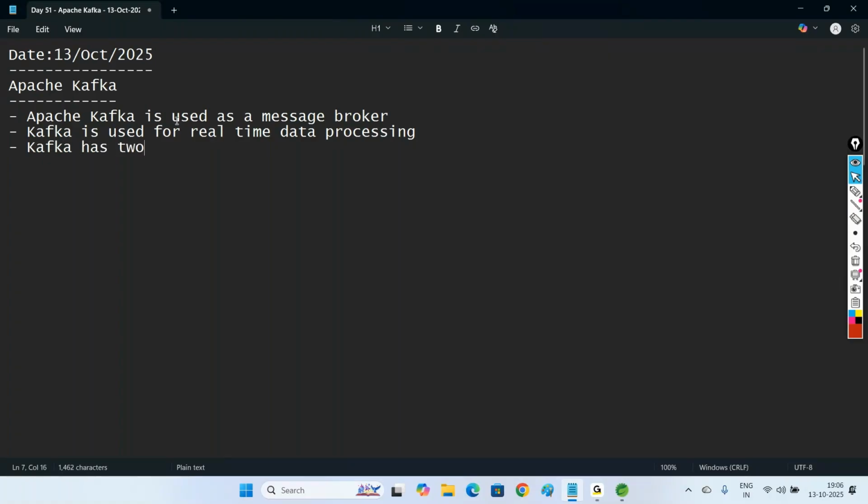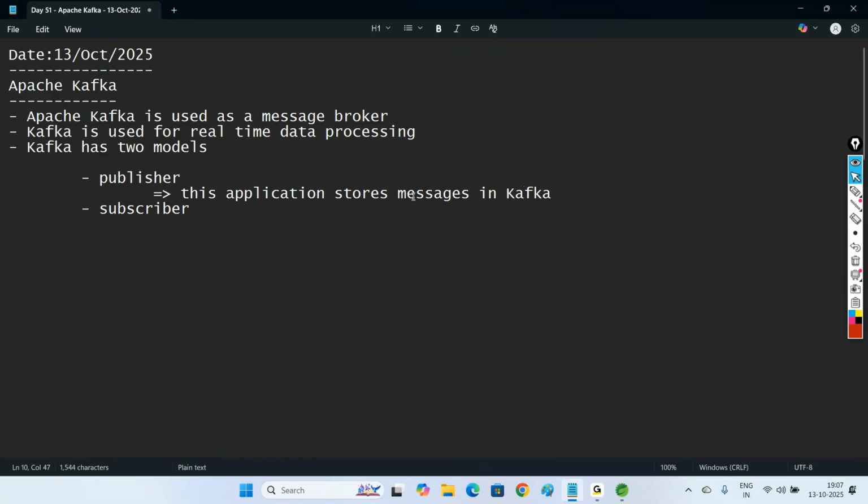Kafka has two models, that is publisher and one more is subscriber. Publisher and subscriber. So what is the role of publisher? This application stores messages in Kafka.